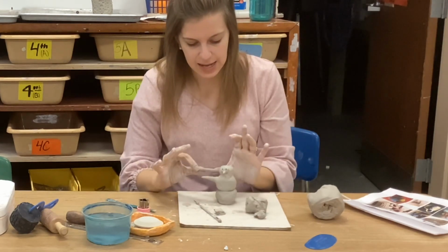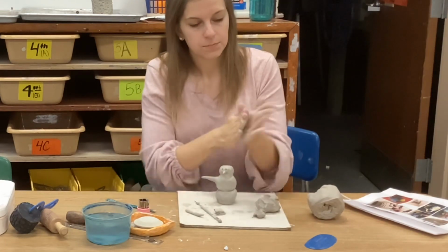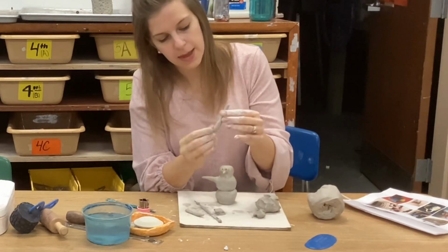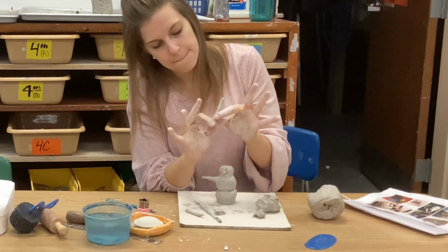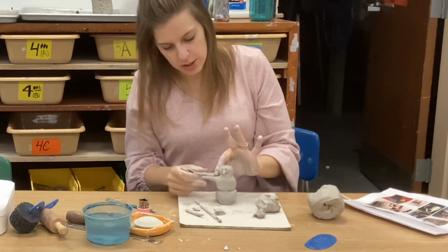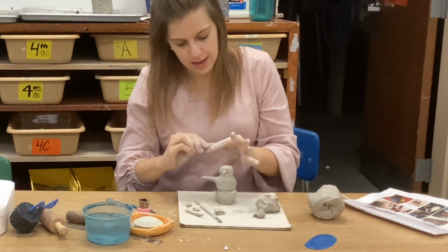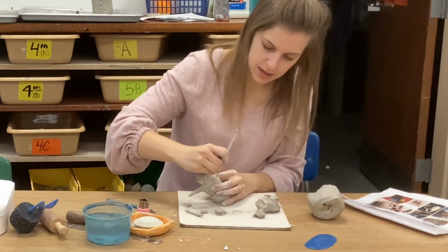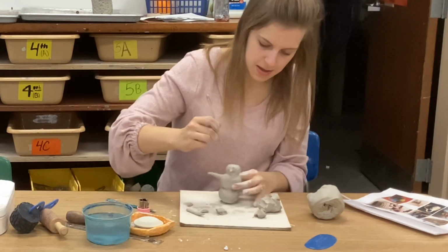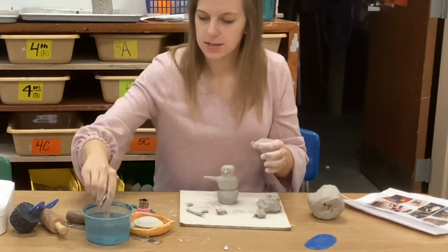Okay, he's a lot tinier than my other arm, so I would actually have to come back here, roll out, pick my thickest part down here, break off or cut, and then I can measure, because he kind of wants to be symmetrical, and break off and cut, and then don't forget to scratch him and do all sorts of things to get him to stay on.